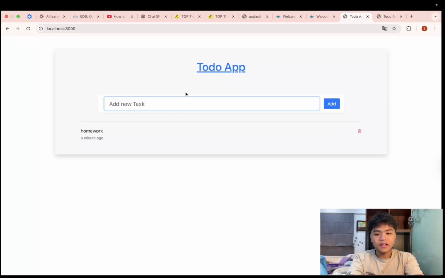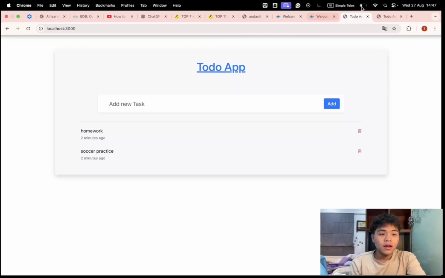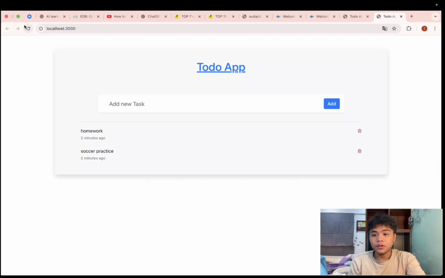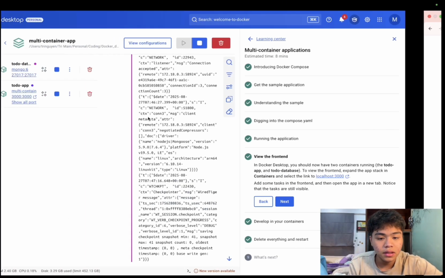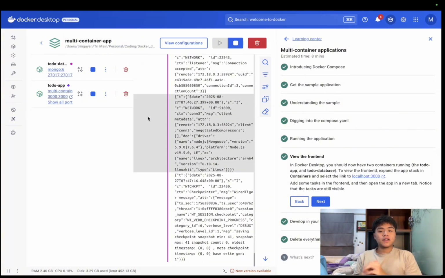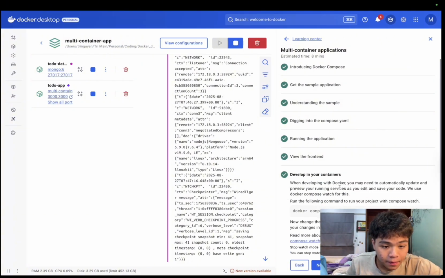If I ever want to add one more, let's say soccer practice. And then here you can see if you reload, there's soccer practice. Also you can delete, and here it will disappear. So what that means is that it connects the database with the app.